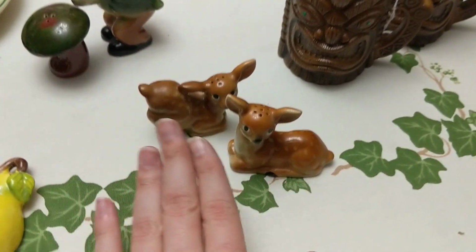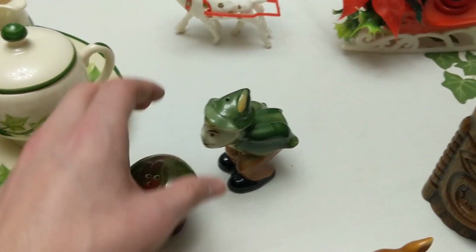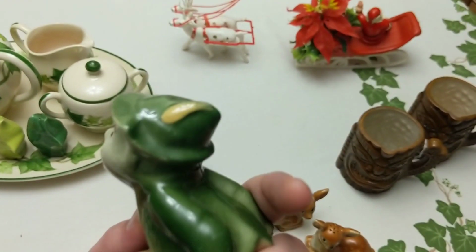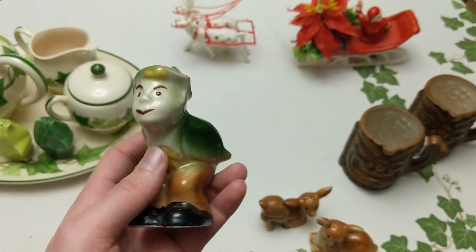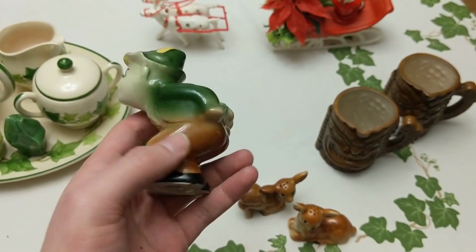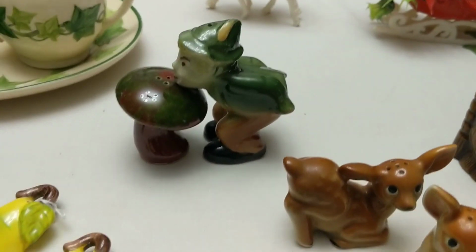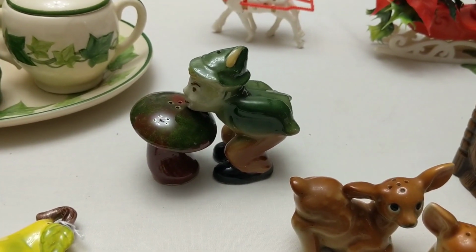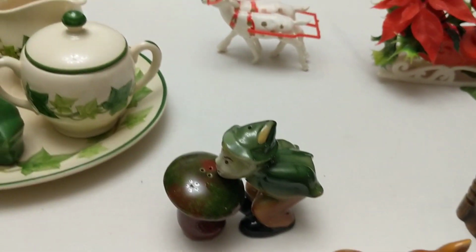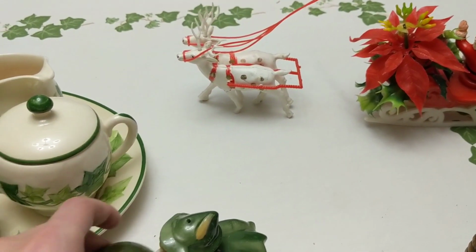I did also pick up the deer. I talked about those. They're really awesome. This here I do not think I showed. And I'm not really sure what it is, to be honest. It is a salt and pepper shaker, but I don't know what this little guy is. He has a feather in his hat. He kind of reminds me of Peter Pan or a nymph or some sort of an elf or leprechaun, but I can't pin him down. If you have any ideas, just drop it in the comments below because I'm very curious. I paid about $3 or $4 for this set right here, and it does seem to be a little bit older, like everything I buy. But I'm not quite sure.